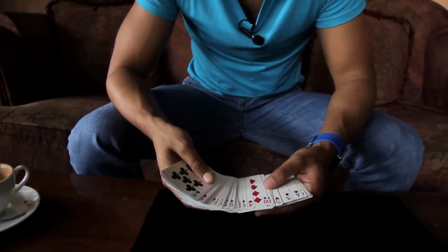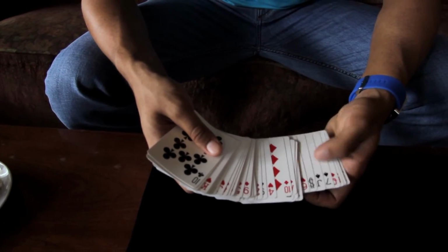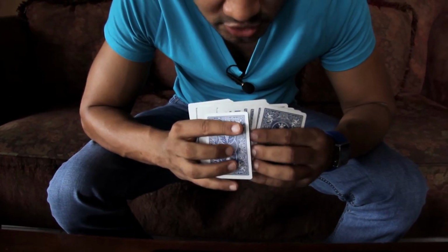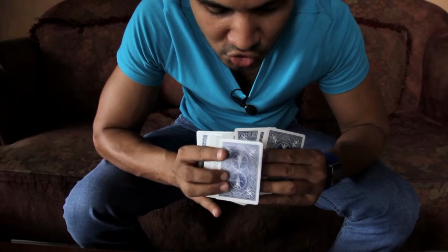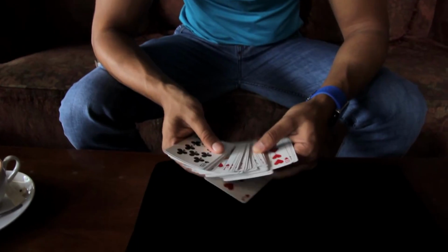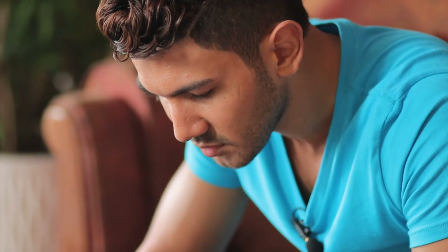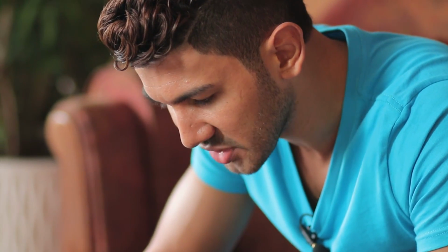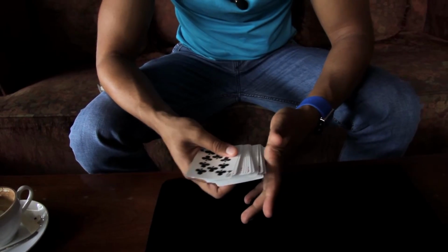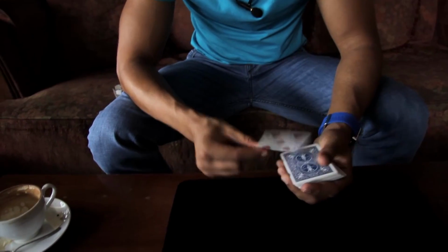So once again, covered, you pull out, and you're going to spread at the same time. Now, another big important tip as well: you want to leave enough room that you can spread the cards underneath it, but not so much that the card is going to flick out, or that once again, you have a flash. You don't want any flashes. So as you do that, it should just come out very naturally. And it spreads over, and you square up, and then you turn the deck around, and then the card is on top.